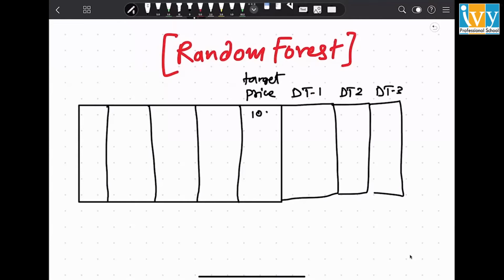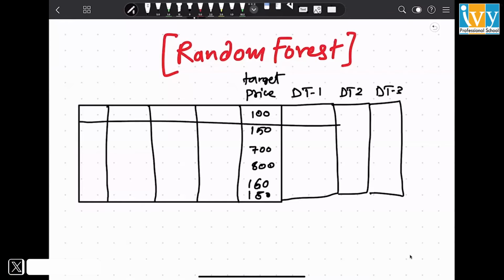So the original price was 100, 150, 700, 800, 160, 180, let's say. Decision tree 1 is giving the answer for this particular row as 110. Decision tree 2 is saying the answer is 150. Decision tree 3 is saying the answer is 90.